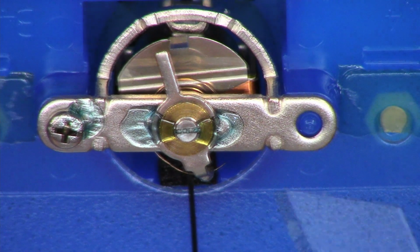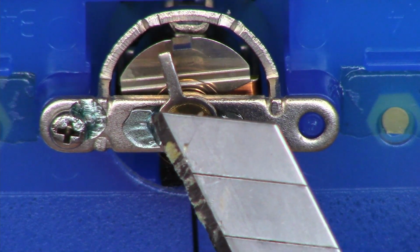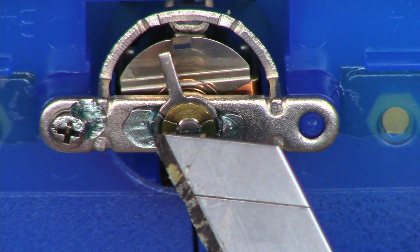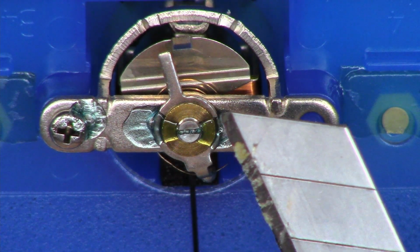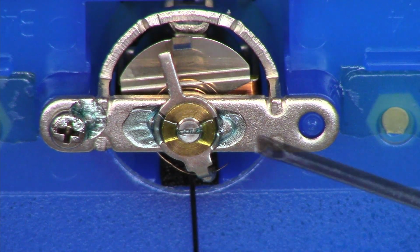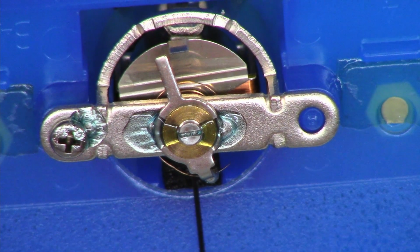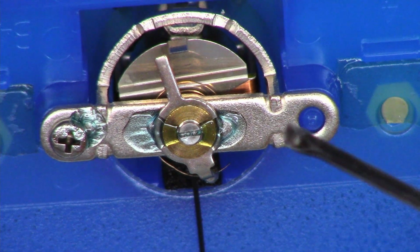So what I need to do, this is actually thread lock. The green stuff you see right here, I need to soften the thread lock. And what's better to soften the thread lock than a little dab of acetone? So I'm just going to try to dab some acetone on here from the tip of a screwdriver. I don't want to get too much on here.